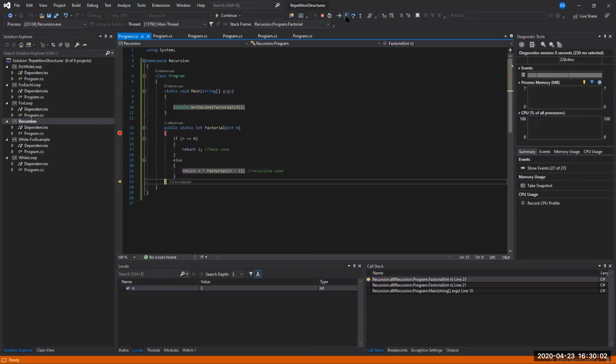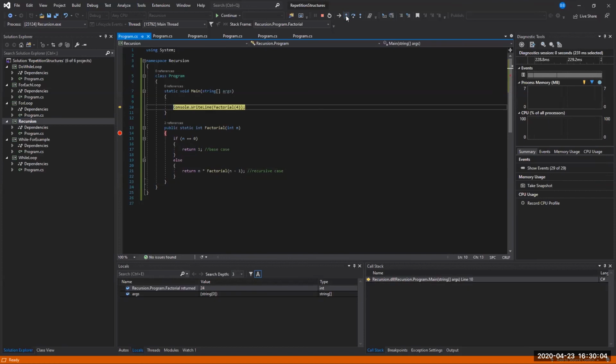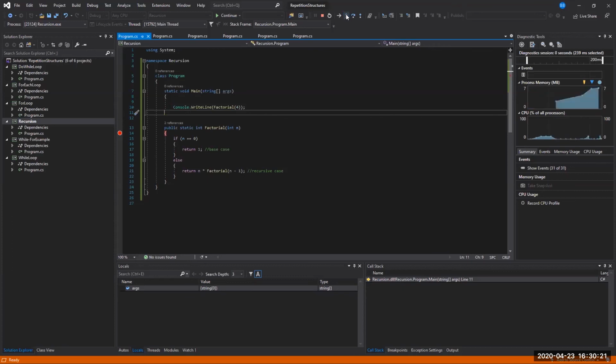There's the incrementation. Yeah, there we go. So it actually grabbed all the values first, and then it had to run through the math, which was to take each of those values, multiply them times each other, and then we got the 24. And then that should end it at that point.